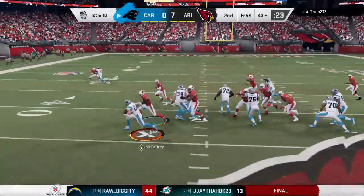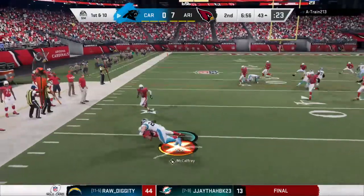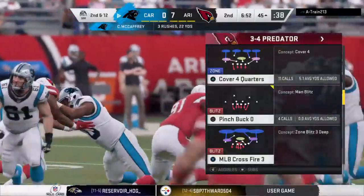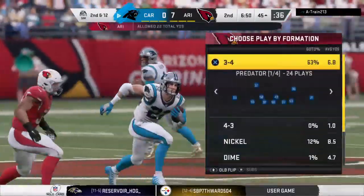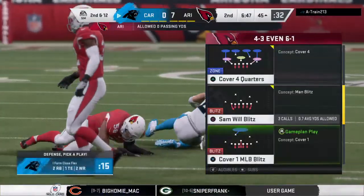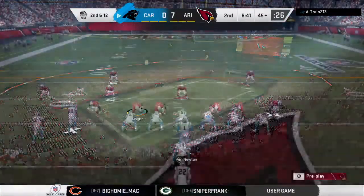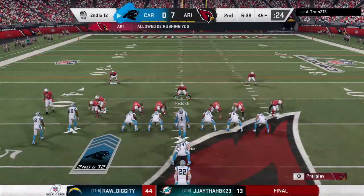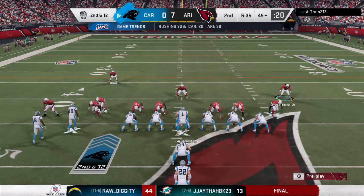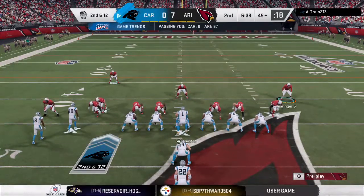On first down, this is McCaffrey. And he'll lose yardage on the play back at the 45-yard line. It's a loss of 2 there, bringing up 2nd down. Another example right there of how this defense really is winning the entire game at the point of attack. Yeah, right there at the line of scrimmage because they are dominating. It allows their interior guys to get upfield and spill into the backfield.